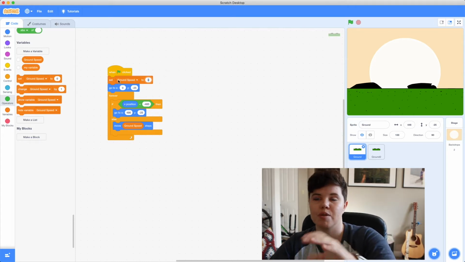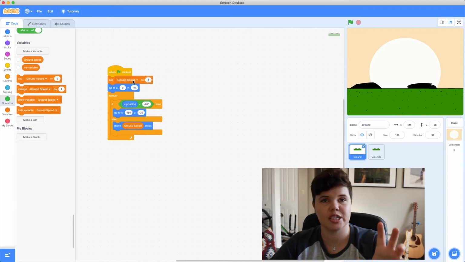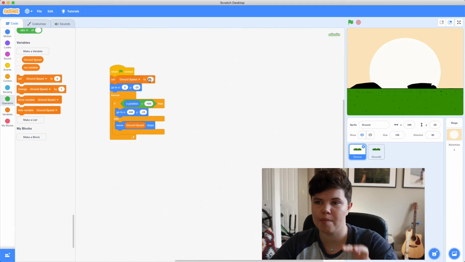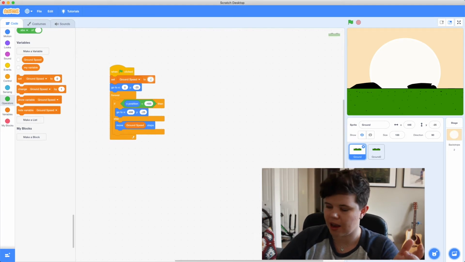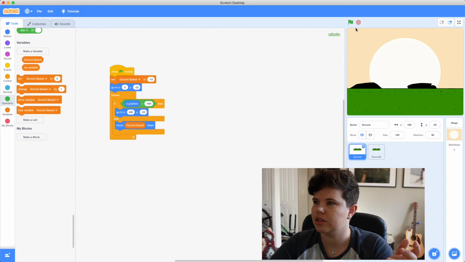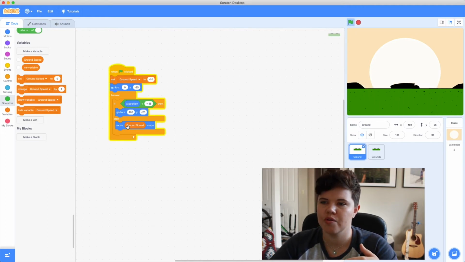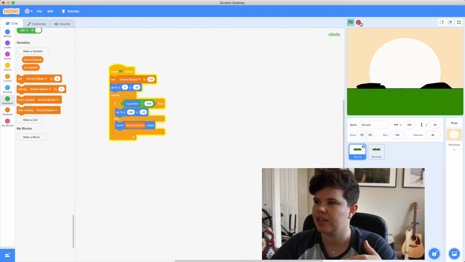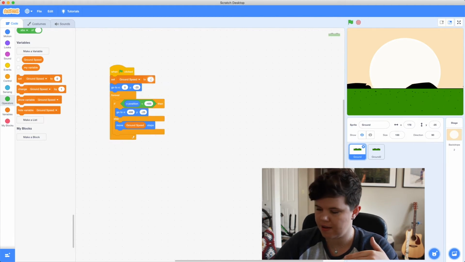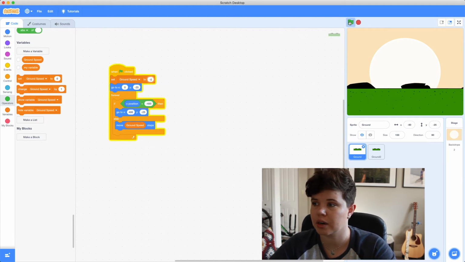We're actually going to move this to the main sprite, the player sprite, later on, but just to show you right now, if I put in -10, it's going to go at a certain speed. Okay, so it's going to move -10 steps. If I then change it so that it's -5, it's going to move a little bit slower. So we have the ability to change both the sprites at the same time, and it's just going to make things a little bit easier as we go through. So that is the ground.